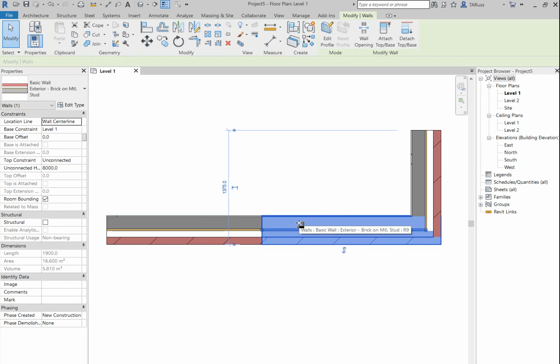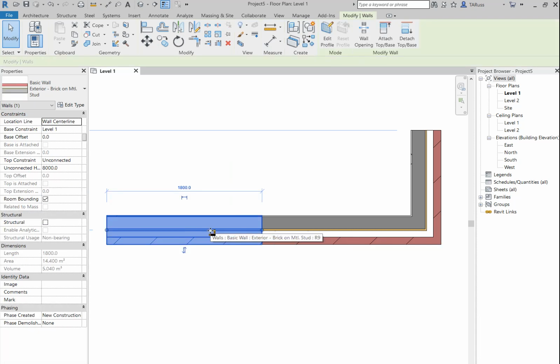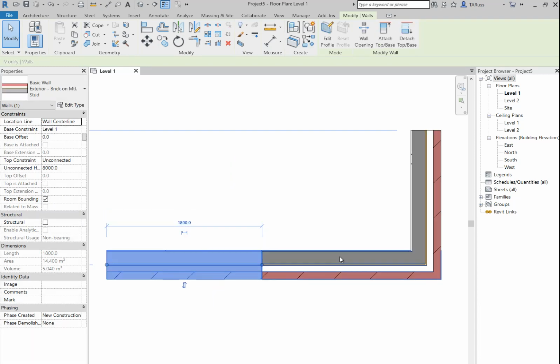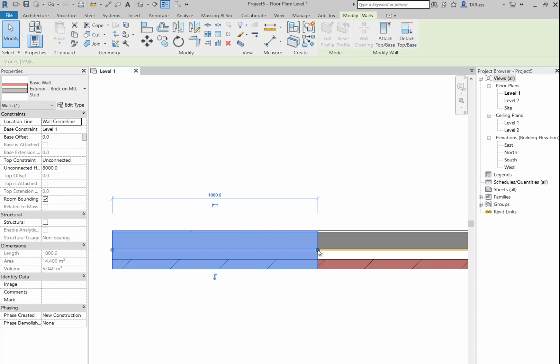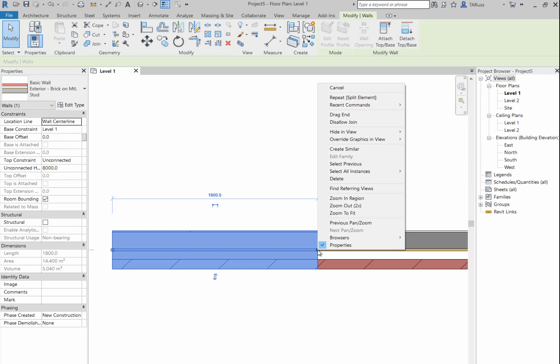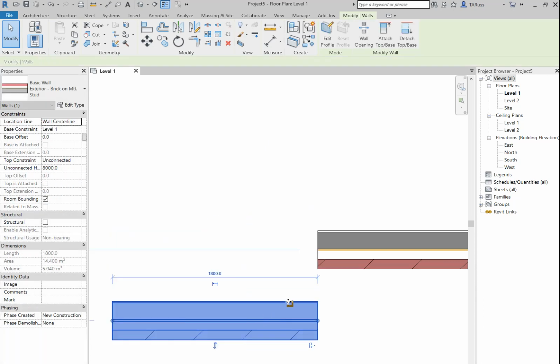Now, it will seem like I ought to be able to move this wall independent. You'll notice that what happens, though, is that Revit makes the assumption that you want to keep the walls together. So if I click this one and drag it, notice it's going to bring the other wall with it. So that might be frustrating. You might want to have a little more sort of independence there. Remember that the default is that the walls will be joined. If you want to cancel that, right-click on this little blue dot, and up here in your menu, just select Disallow Join, and that wall now can be moved independently.